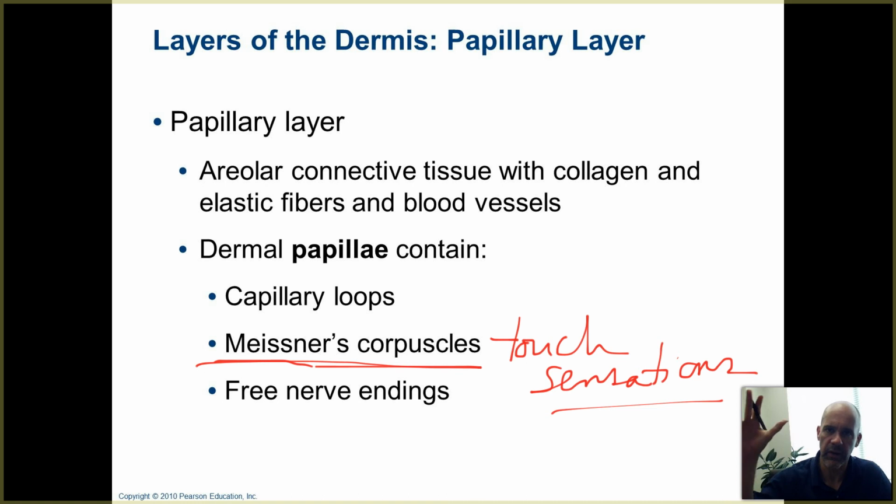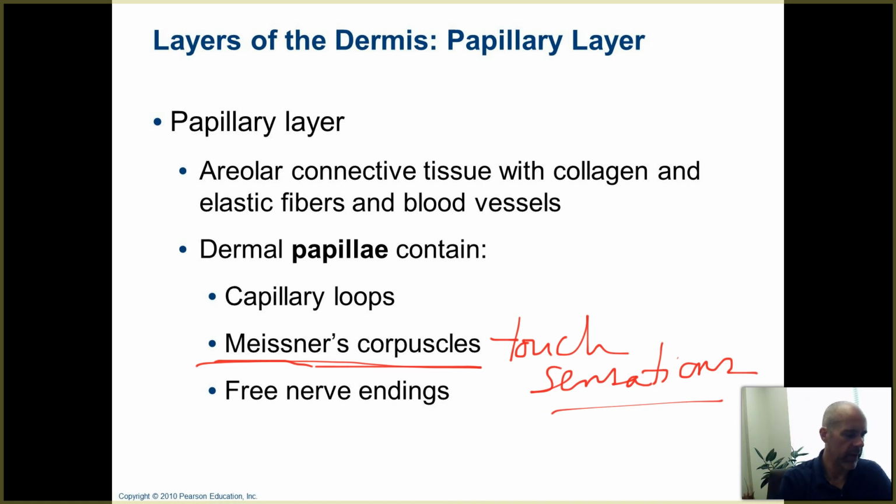You also have some free nerve endings. Nerve endings in the dermis will play roles in detecting things like pain. If you have skin damage or somebody's pinching you in the skin, you have nerves that detect that damage and send signals to the brain so that you'll perceive pain in that area, and you'll stop doing whatever is causing the pain, or you'll get away from whatever is causing the pain. You also have nerve endings that detect things like pressure, heat, things like that.